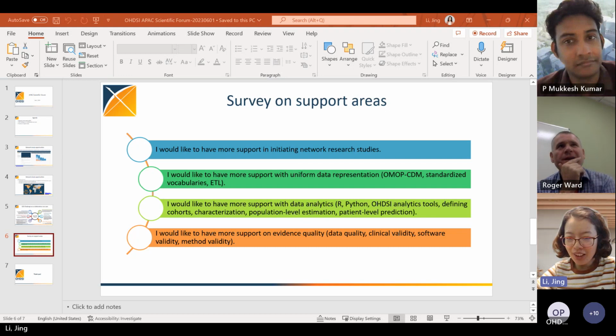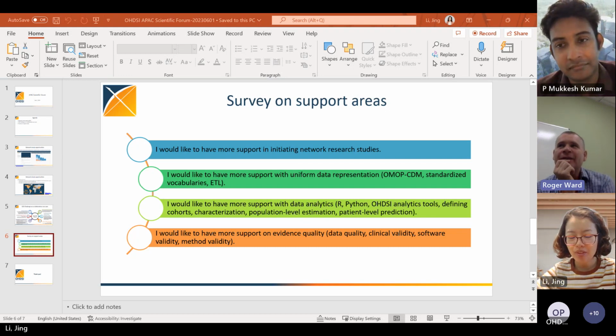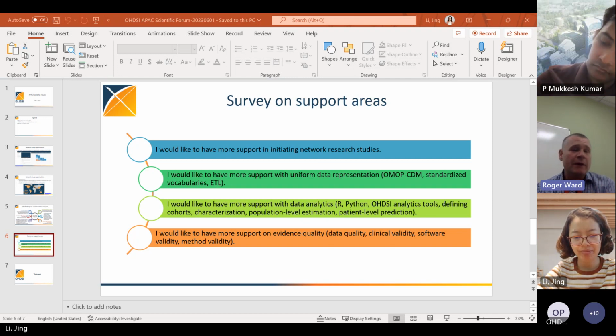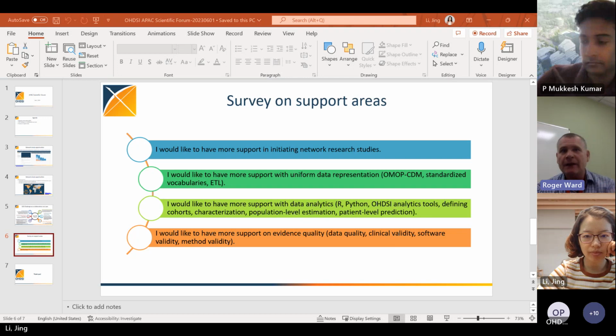Sorry, Roger, what were you going to say? It'd be really useful to have evidence of the data generated in OMOP studies influencing policy. That would be really interesting. It's one thing generating the evidence, but for instance, I know in Korea that OMOP is nationwide now. Is that influencing public policy in Korea?